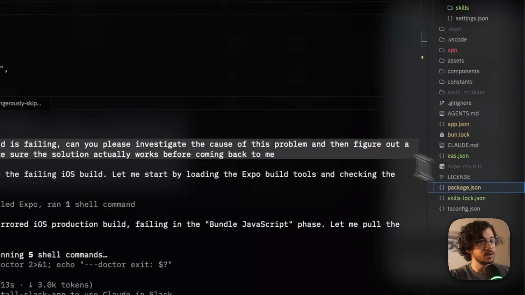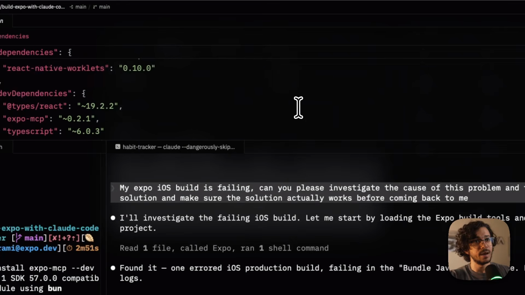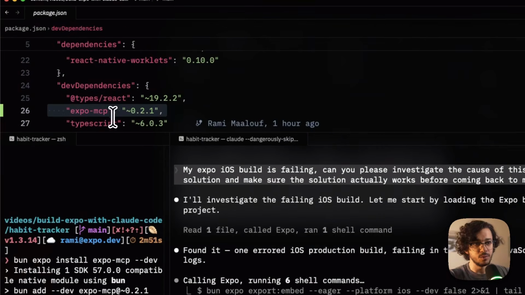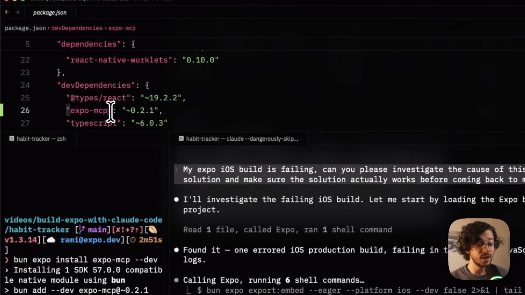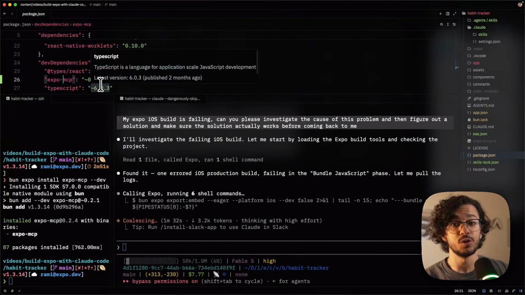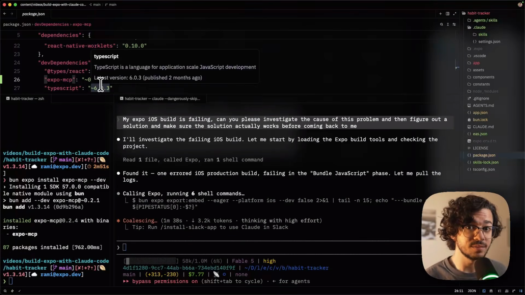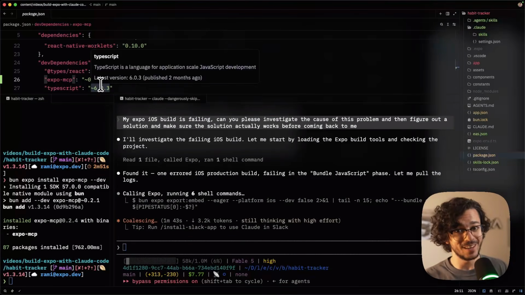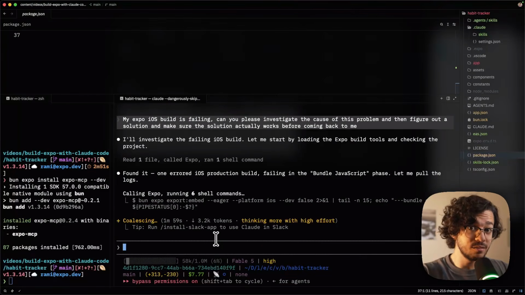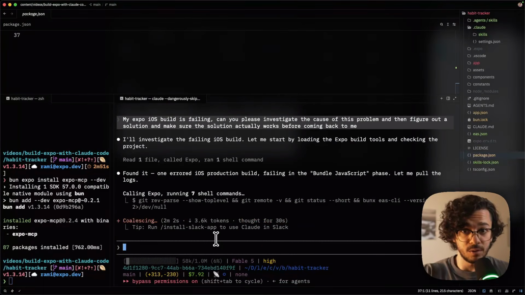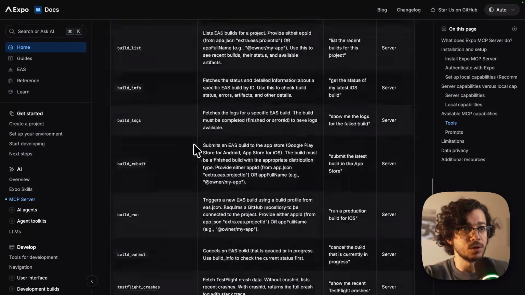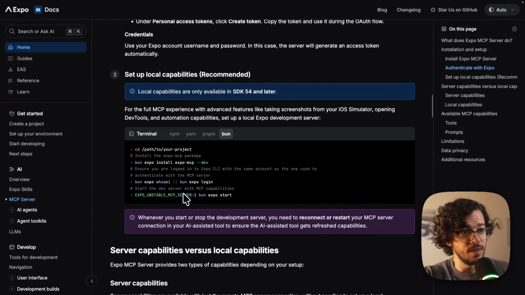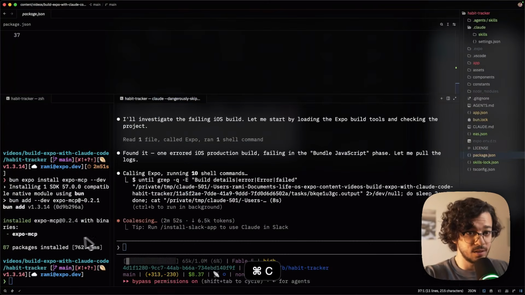And if we go back here to verify, it is now in our dev dependencies. The reason for that is because this dependency allows the AI to take actions within your simulator. In other words, take screenshots and click buttons, which are really useful for debugging and validating that the thing works. You can also read the native and JavaScript logs of your simulator, and a few more, like opening the DevTools and sitemaps for Expo Router. But we also do have to run this to activate the local MCP.